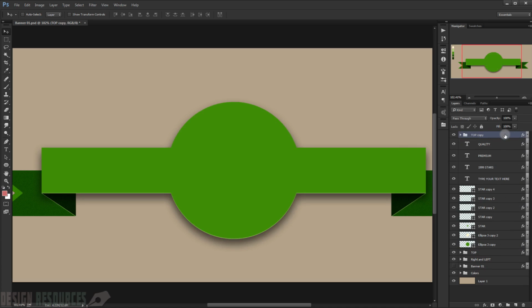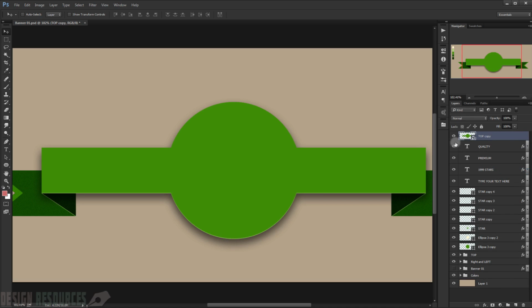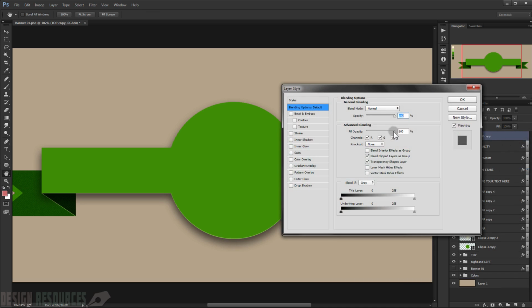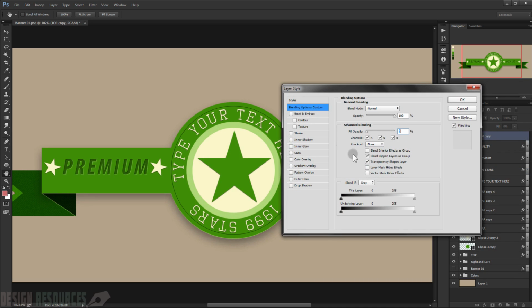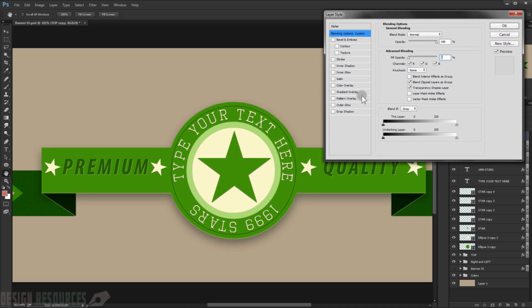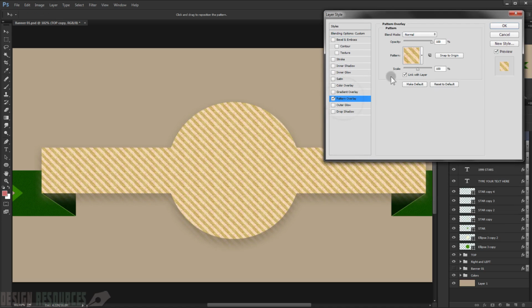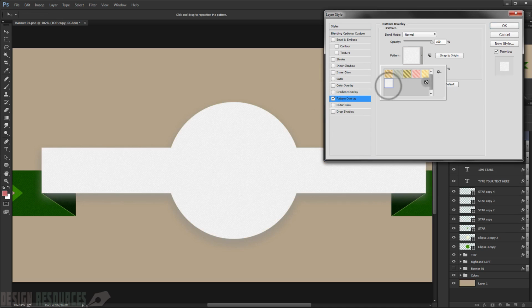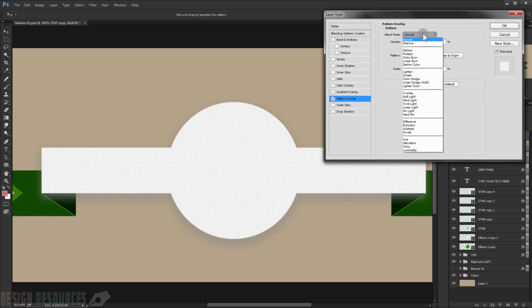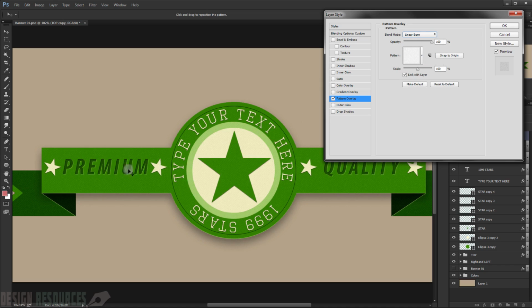As you can see, now we just right click, and we choose convert to smart object, and then we double click to it, and we set the fill opacity to 0, and then we choose a pattern overlay, and then we choose this same strip that we used, and then we change the blending mode to linear burn, and as you can see, this will give it this nice strips effect, and we press OK.